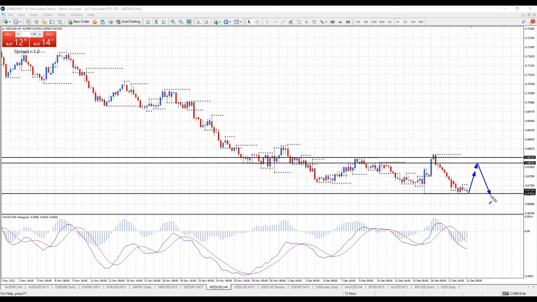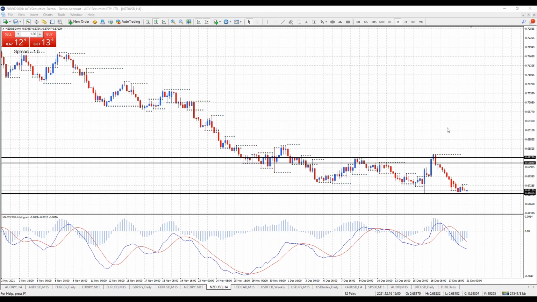Hopefully we break through. If we break through, then you could look for a rally back up to resistance, or back up to support, hold support to act as new resistance. So break of 67.01 becomes new resistance, and then you look for an opportunity to sell on a lower time frame. So on the 4-hour chart, if we rally back up in this area, look for an opportunity to sell on a lower time frame. If we break below 67.01, look for it to rally back up to 67.01 as new resistance, drop down to a lower time frame, look for an opportunity to sell in this area here. Okay.